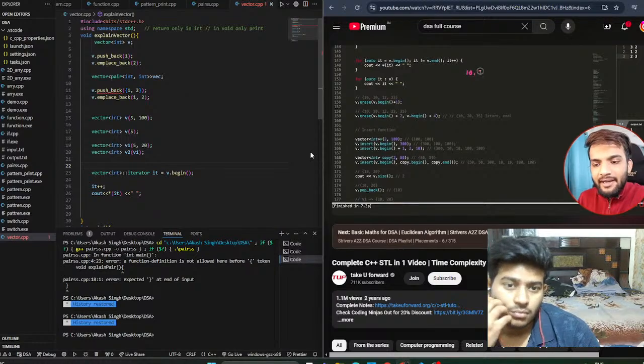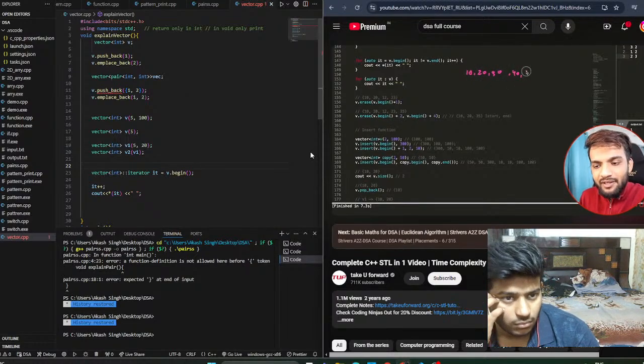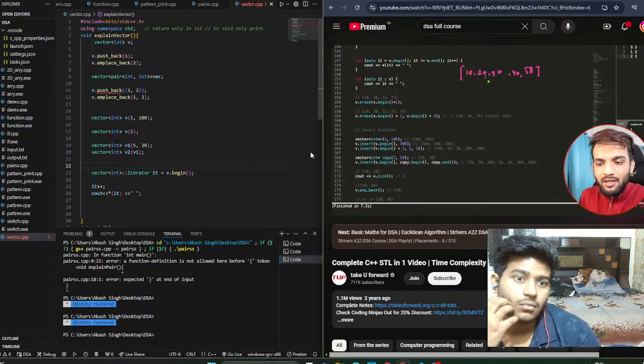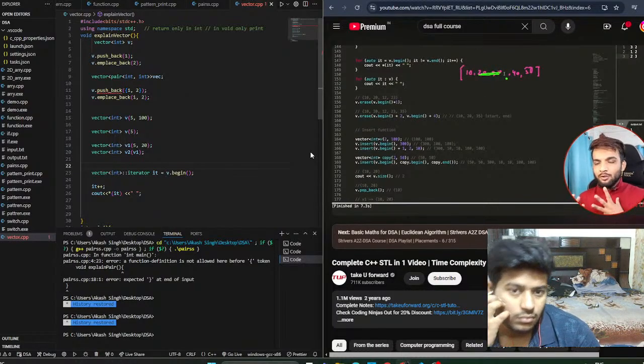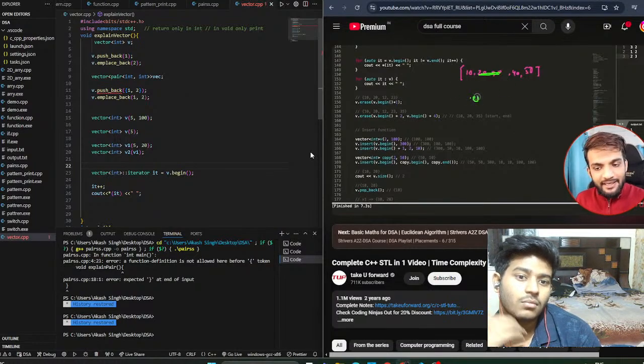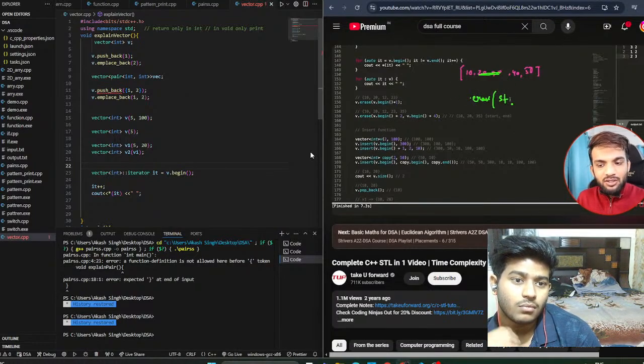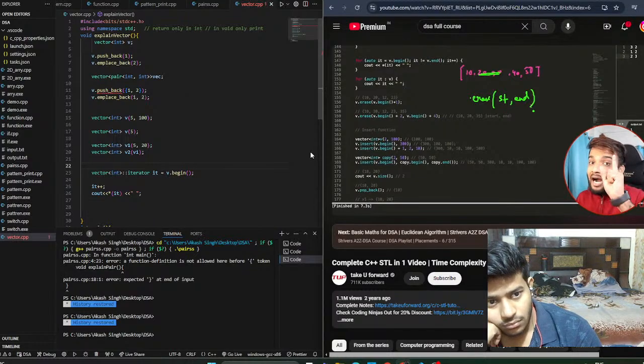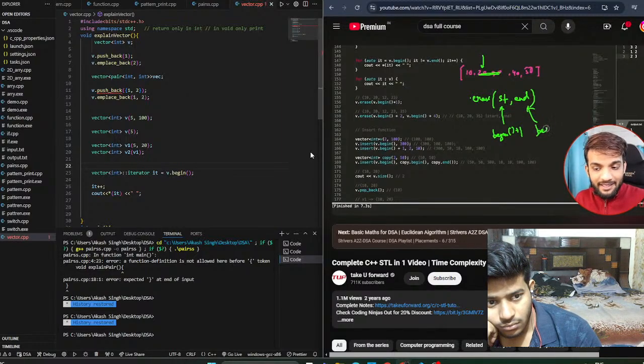But what if I have a vector like 10, 20, 30, 40, and 50? And I say, Striver, I want to delete a couple of elements. I don't want to go single. Do you have something? I say, yes, I have. That's erase with a range. Give me the starting address and give me the end address after the element. Very important: the end address after the element. If I want to delete 20, that's nothing but begin plus 1, because right after begin is where 20 is. I want to delete 30. That is begin plus 2. But I said right after what you want to delete, so that's begin plus 3. Begin plus 3 is pointing to here.